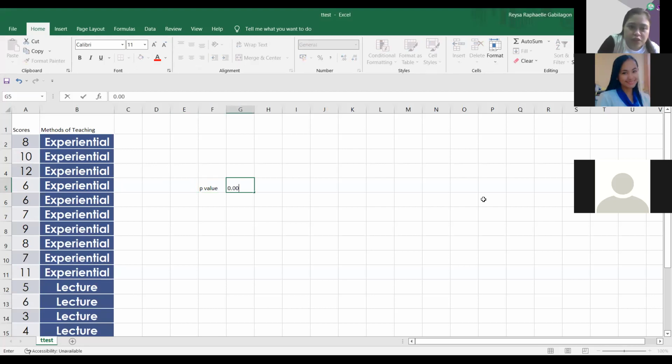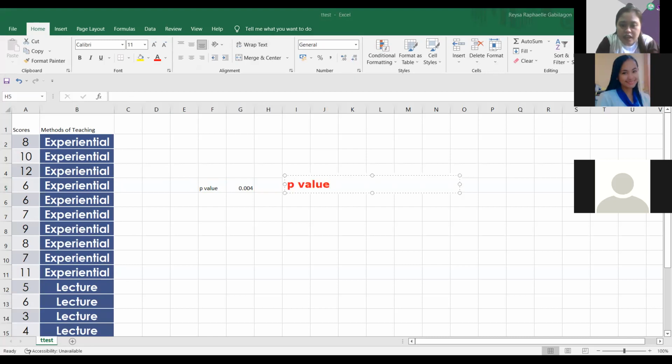So 0.004 din yun kanina. So ang gagamitin nyo pa rin na decision rule is yung bagong binigay ko sa inyo. If the p-value is again less than 0.05, reject the null hypothesis. Okay? Yan yung gagamitin pag sa Excel.